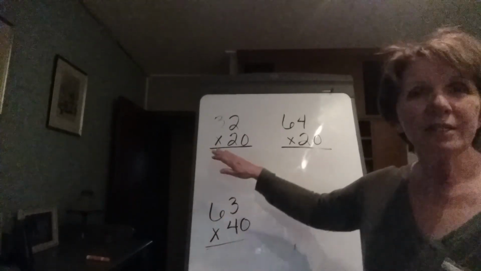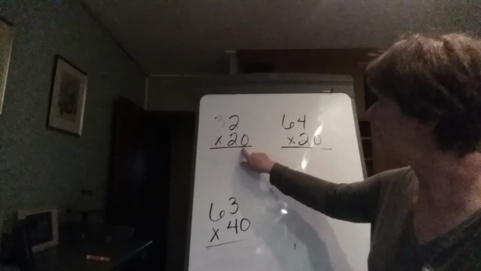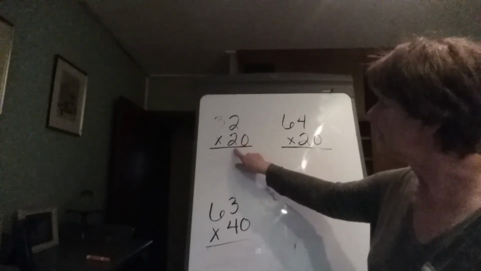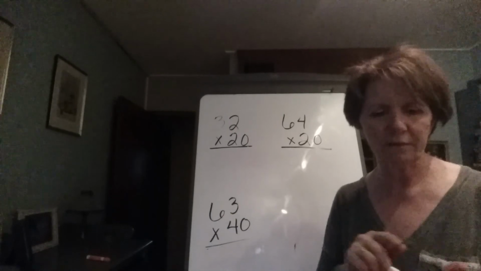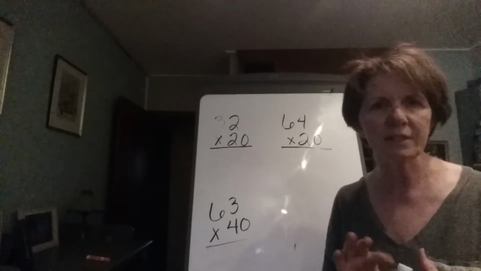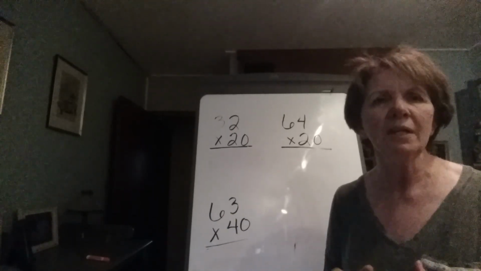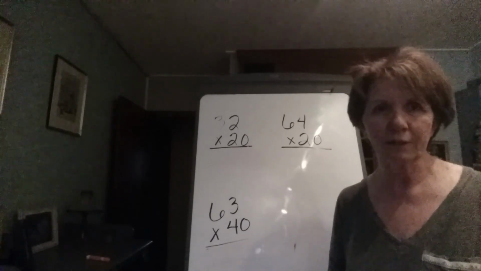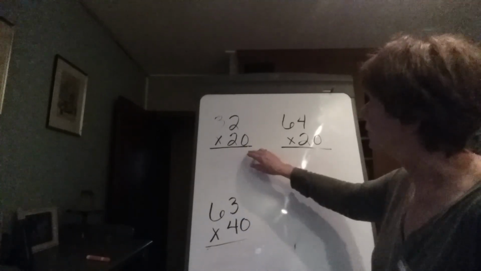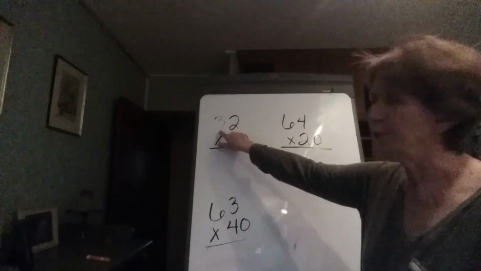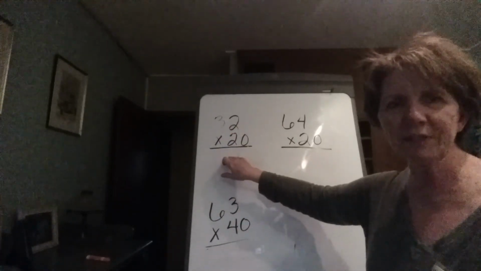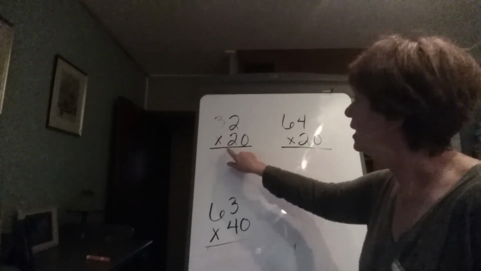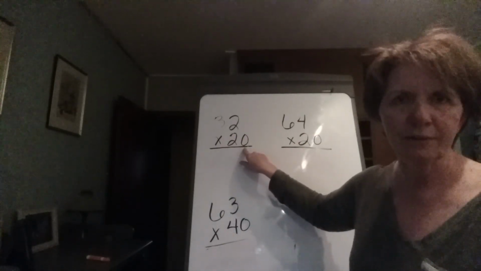Now, this is the way you can write a problem if you are multiplying something by multiples of 10. Now, that only works in multiples of 10. 10, 20, 30, 40, 50, 60, 70, and on. I'm going to show you later why it doesn't work, okay? Now, what you're going to do is you write your first number just like normal, save your multiple of 10 for the bottom, okay? And you let your zeros stick out.